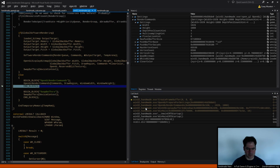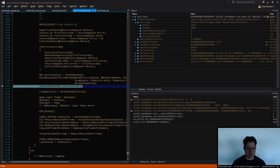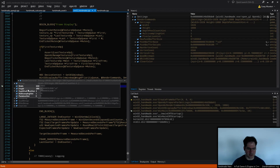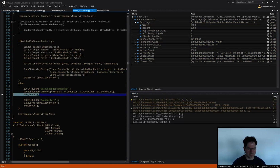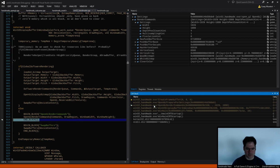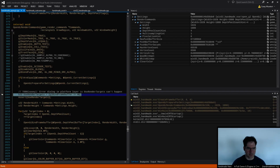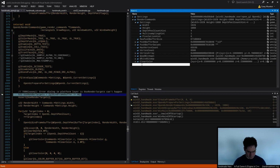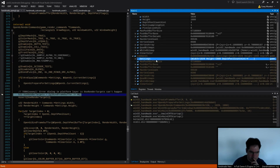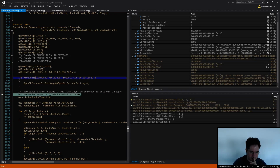I'm not sure what's going on. So let's back up a little bit and just see what's getting passed down. Here's the WinMain, and there's the render commands. You can see them, they're still right here. Just inside Win32, let's see if we're getting reasonable things. Here's our commands. Nope, they're still reasonable there. So we come down in here to render commands, and let's see what this has got for us here, commands. It's got the right settings, so I must just be doing something stupid in here.